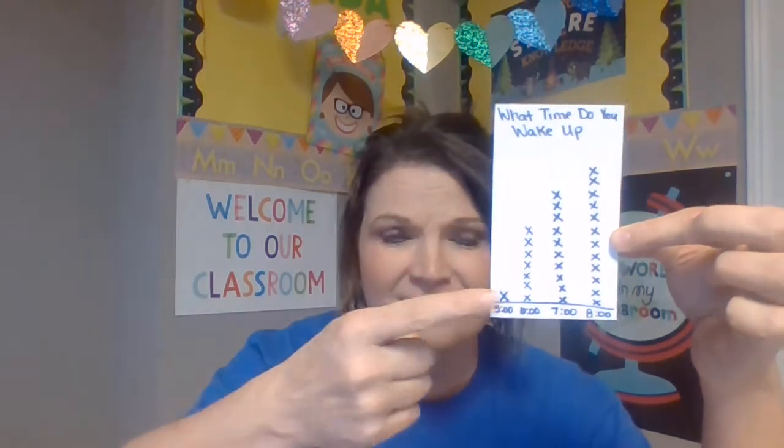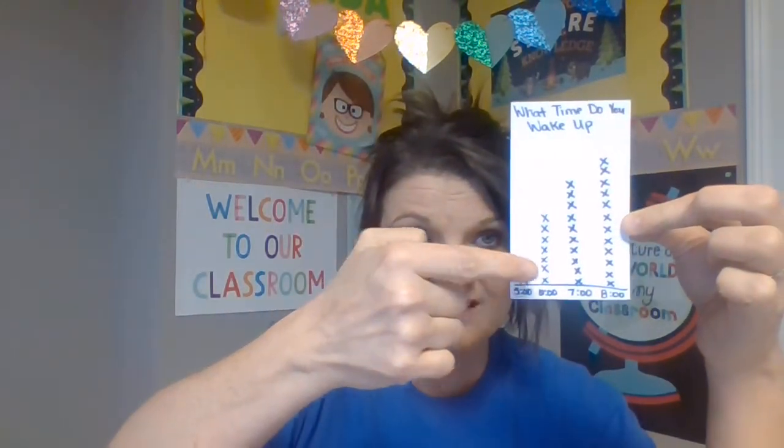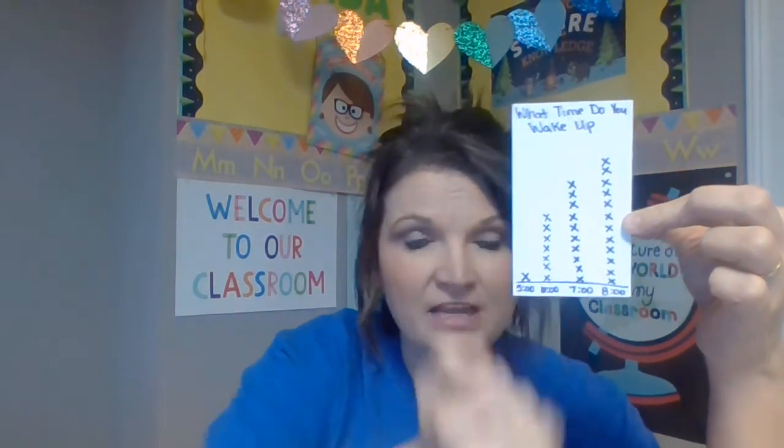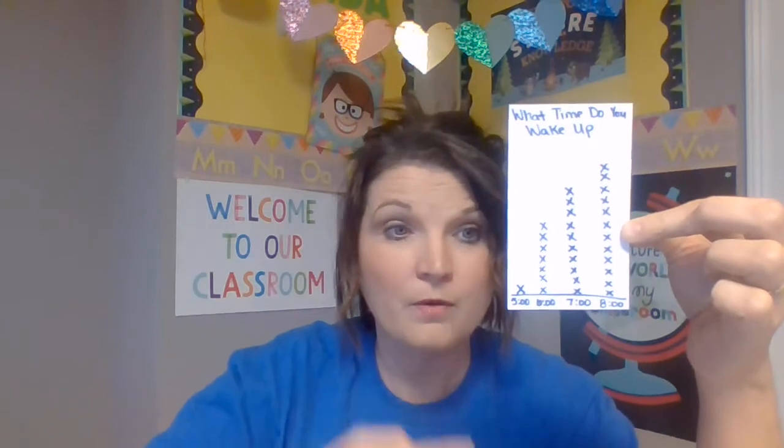Remember when we did line plots? Line plots were very simple. All we did is take your data, write your numbers across the bottom, and represent each one by an X. And you make sure that you're even across with each row so it's easy to see. I can easily see the majority of the people that I asked woke up at 8 o'clock. The time that the least number of people woke up was 5 o'clock. That's what time I got up this morning. All right, now, I'm sleeping in a little bit too. On a school day, I usually get up at 4.